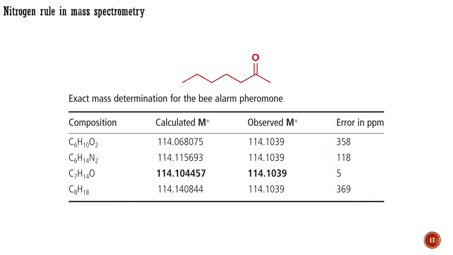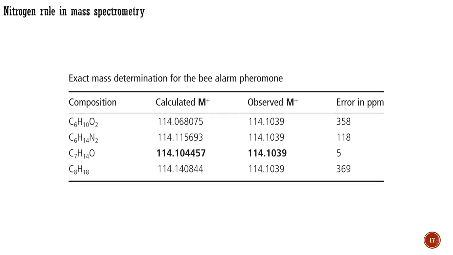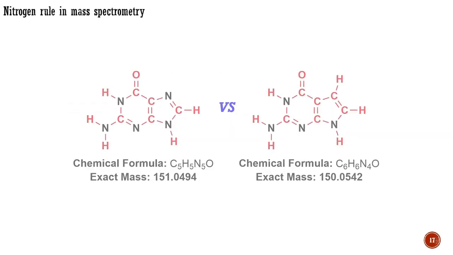One thing you may have noticed in this table is that there are no entries with just one nitrogen atom — two nitrogen atoms yes, but one nitrogen, no. This is because any complete molecule with carbon, hydrogen, oxygen, sulfur, and just one nitrogen has an odd molecular weight. The reason is that carbon, oxygen, sulfur, and nitrogen all have even atomic weights and only hydrogen has an odd atomic weight. Nitrogen is the only element among these that can form an odd number of bonds — three in fact. Therefore, molecules with one nitrogen atom must have an odd number of hydrogen atoms and hence an odd molecular weight.